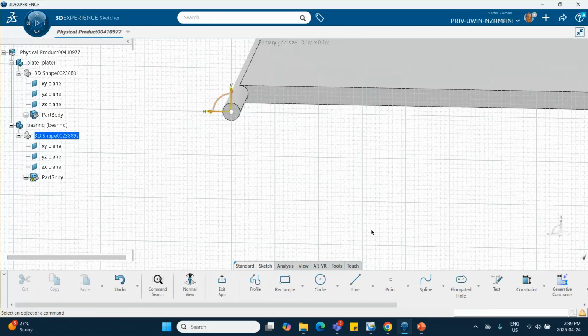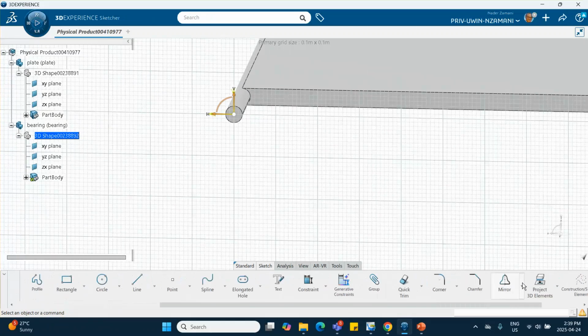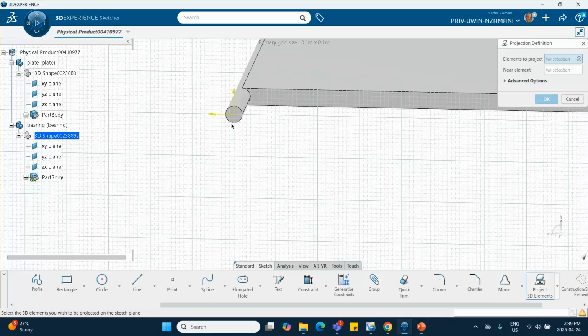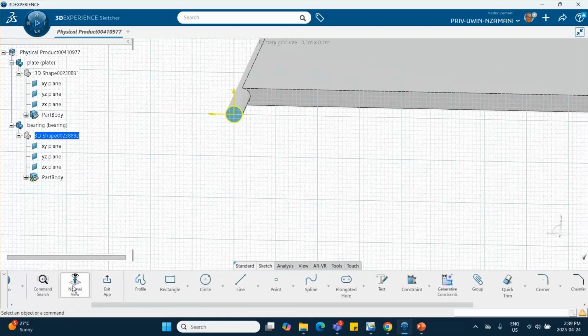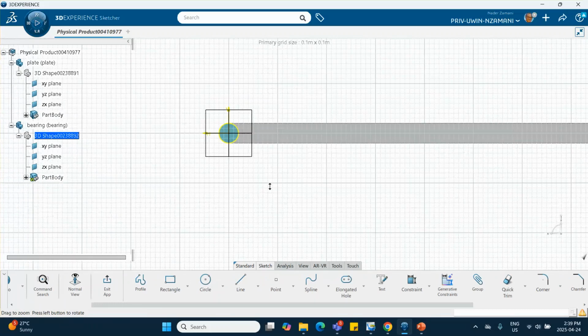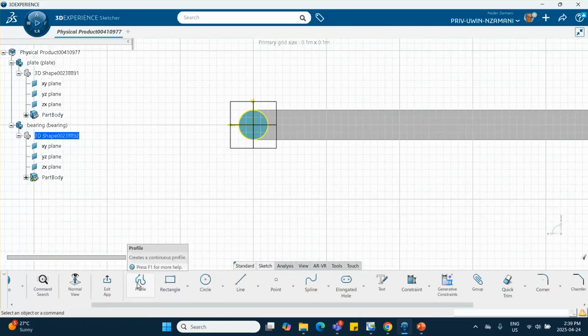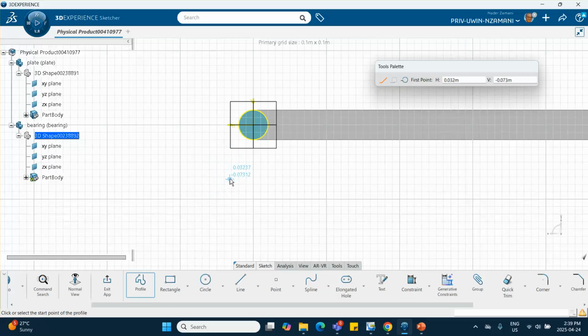Why don't I project that circle? There we are. Look at it from the front to make things easier when it comes to making the rest of it. And I'll draw the rest of the bearing. So it's going to be something like this.